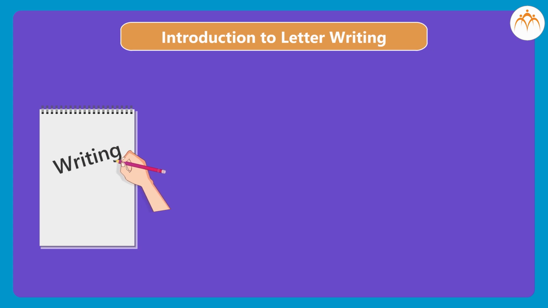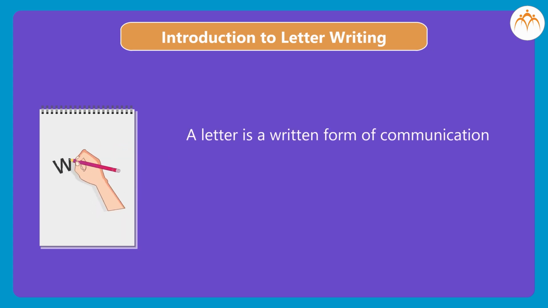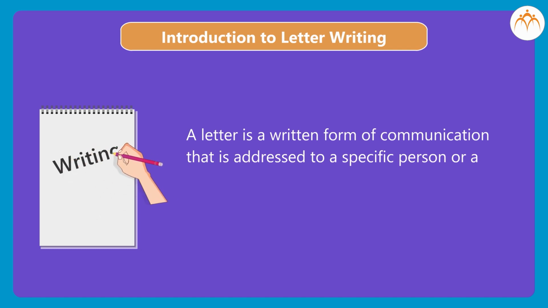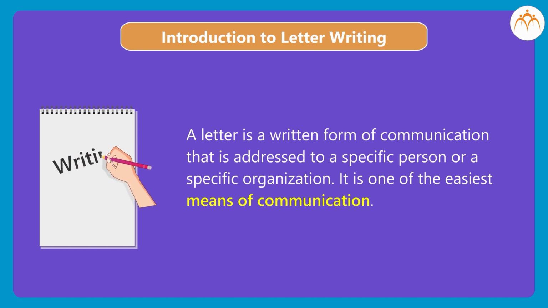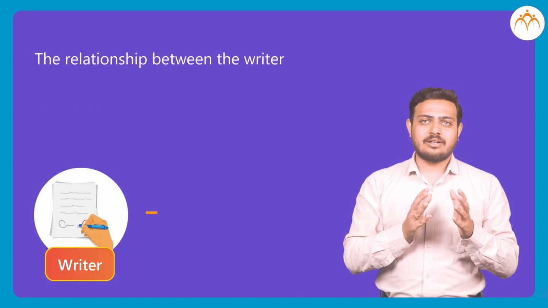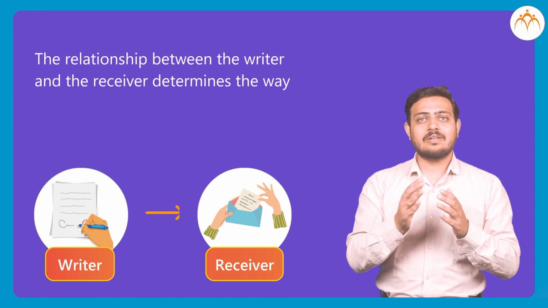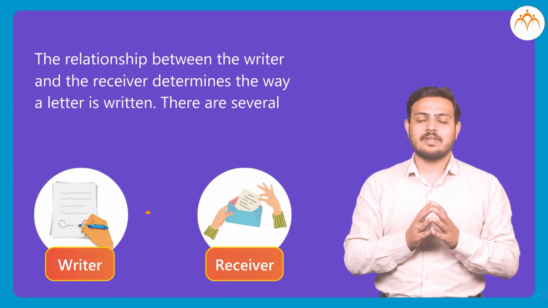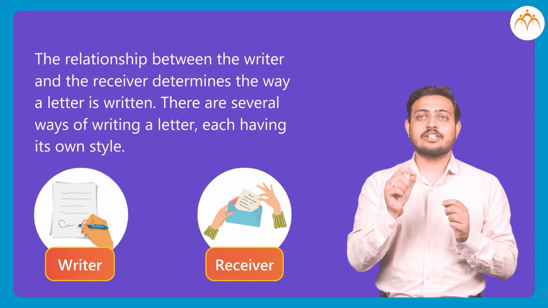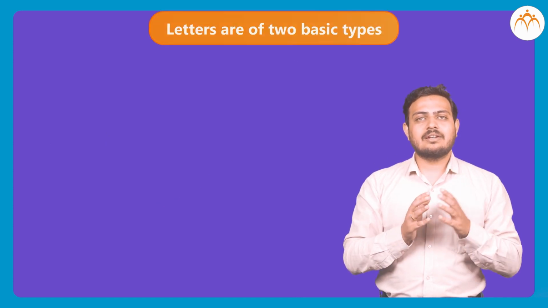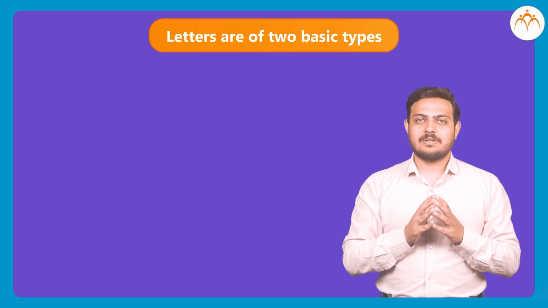Introduction to Letter Writing. A letter is a written form of communication that is addressed to a specific person or a specific organization. It is one of the easiest means of communication. The relationship between the writer and the receiver determines the way a letter is written. There are several ways of writing a letter, each having its own style. Letters are of two basic types.